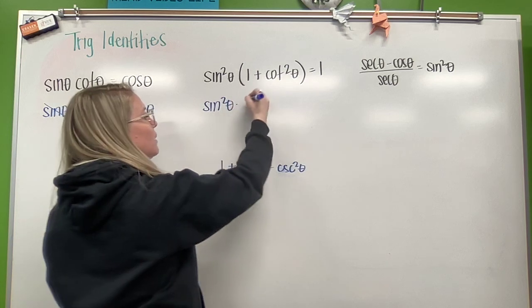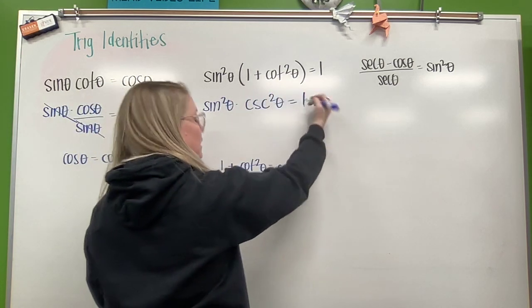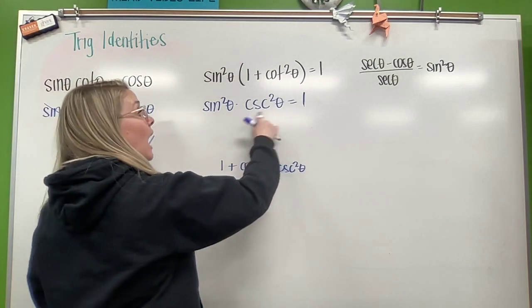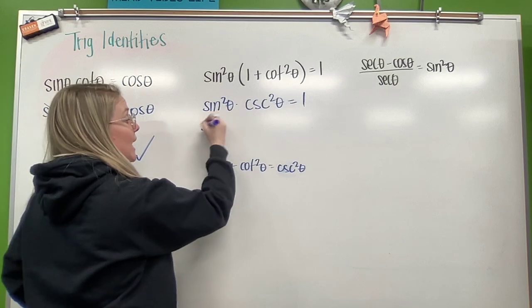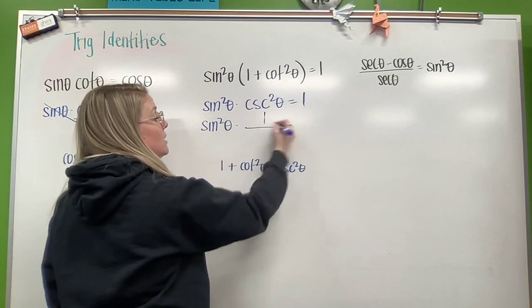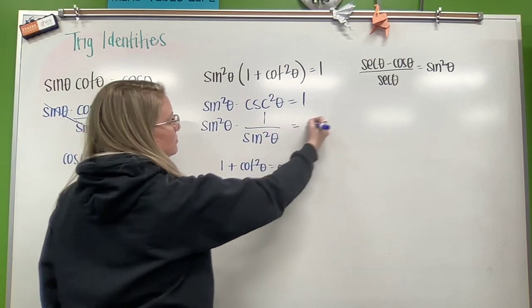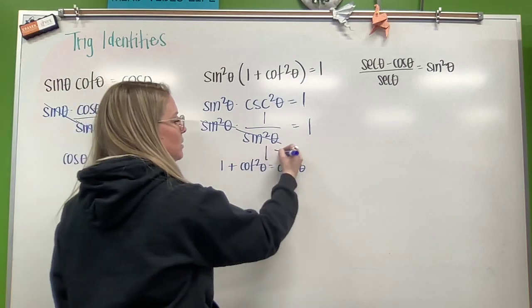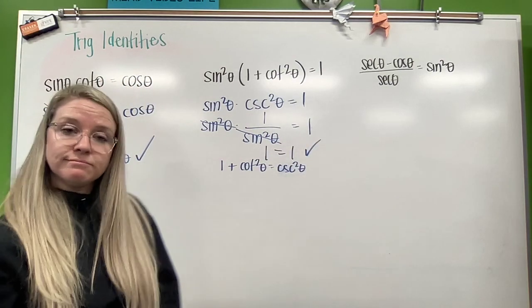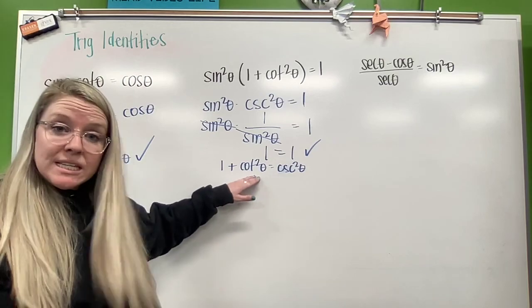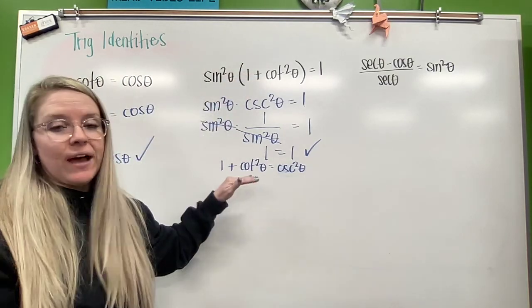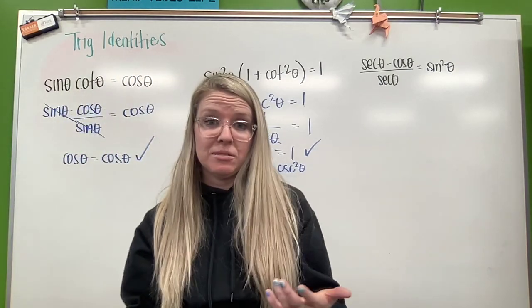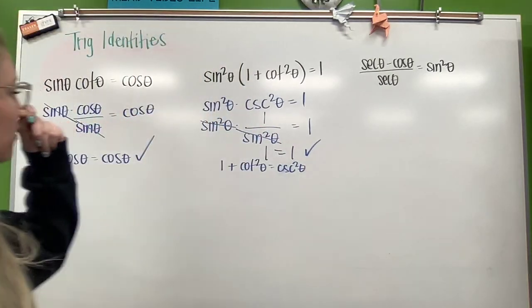So now I have sine squared times cosecant squared, and I'm still trying to verify that that equals 1. Here, I know that cosecant is the reciprocal of sine, so I am going to now change that to 1 over sine squared. Sine squared divided by sine squared will reduce to 1, leaving me with 1 equals 1. Okay? Without using this trig identity, we could still verify this. It would have just taken me a little bit longer. A few more steps, but all algebra steps. Okay? One more over here.